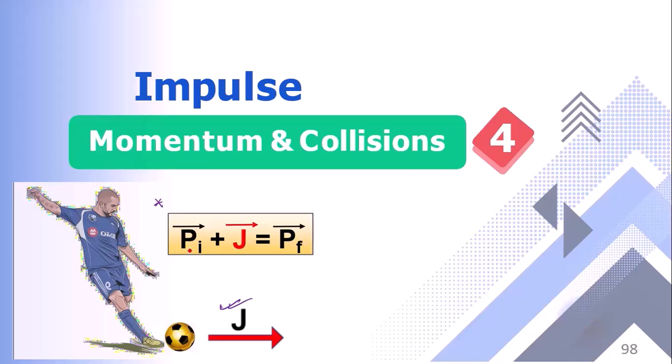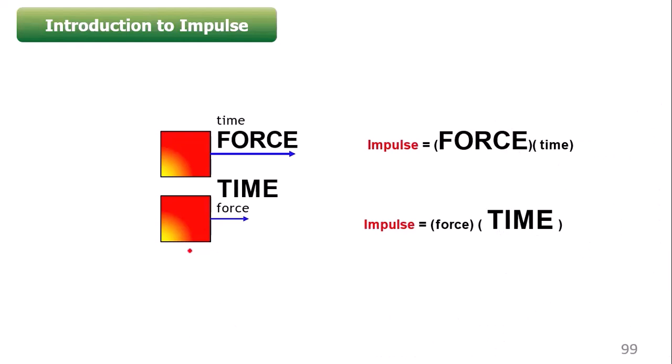So, these are the two segments that we want to discuss over here. What is impulse? Impulse is force multiplied by time. The force may be very large. When a very large force acts on a particle for a very short duration of time, it gives the impulse, the product of force and time. Similarly, the force may be on the smaller side and act for a very large duration of time. Then also it is called the impulse.